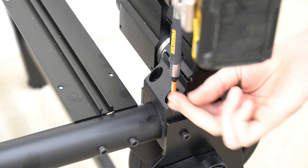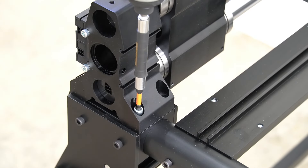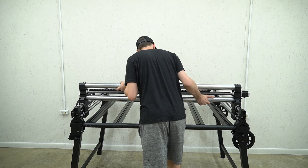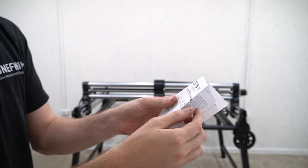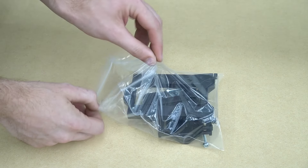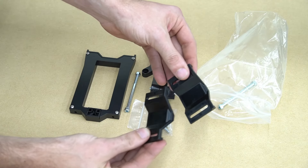With our X-Rail secured to our Y-Rails, we're going to put one bolt in each of the Y-Rail feet. If you've ordered a QCW, these bolts will be included in that hardware; if not, you'll use the included Y-Rail mounting screws from the hardware pack. With one bolt in each foot, we're going to push the rail back about six inches so that we can install the screen mount. The spring loaded screen mount has important instructions regarding the size of your screen and how to set up the mount accordingly.